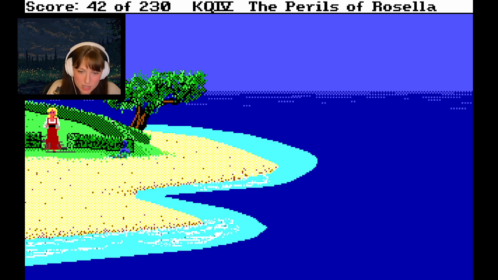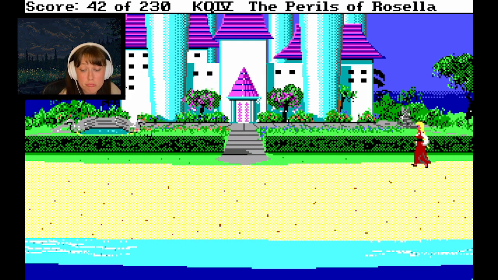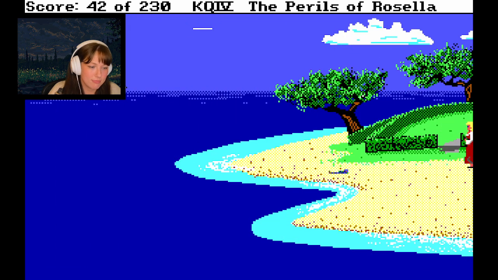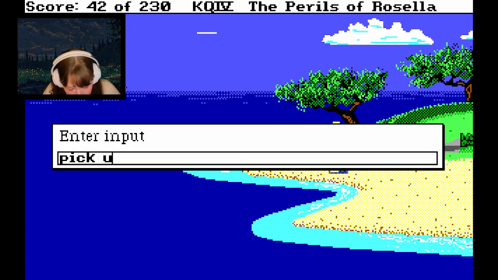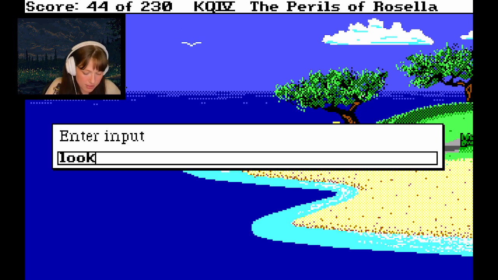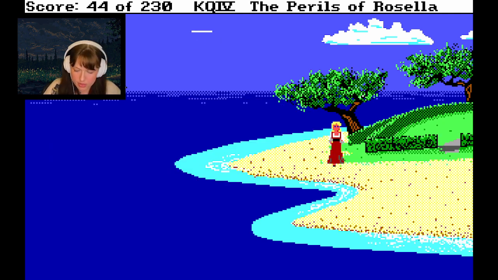Okay, lovely peacocks. I do believe I need to wait until he drops a feather, or I just find one. I'll keep wandering around, see what happens. Yeah, there's one. Yay! Let's look at it. Peacock feather. Okay, I think that's all I need to do in this area.